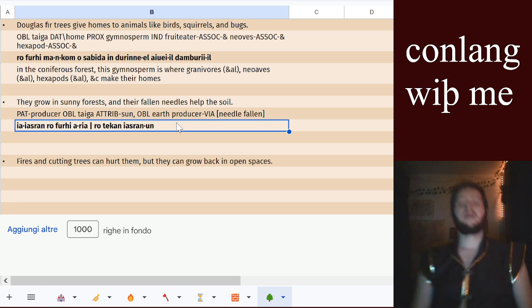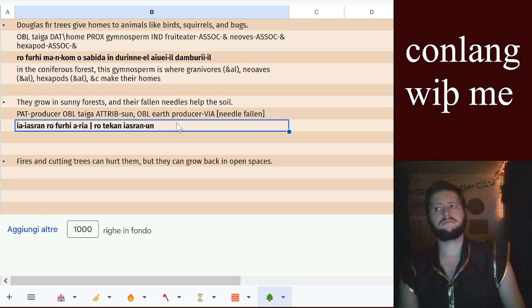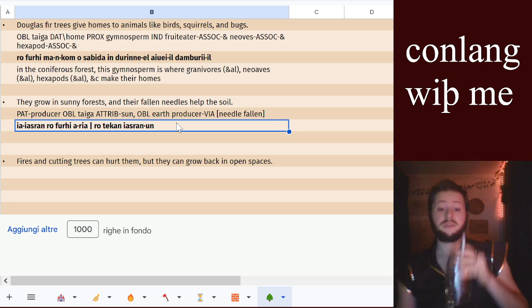And I don't have a way to talk about tense in this language yet, if I'm even going to. I don't think I want to touch tense in this language. I actually really don't want to touch tense.